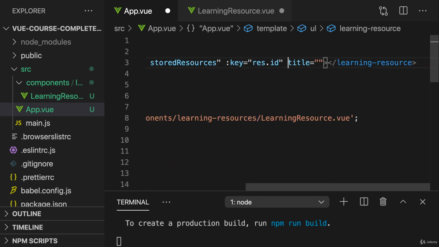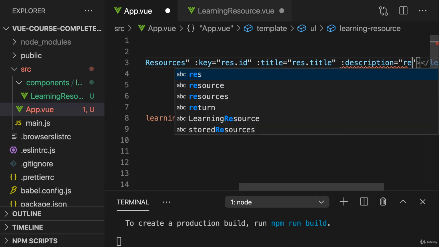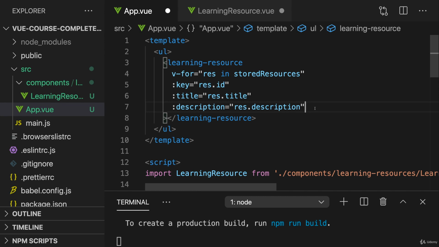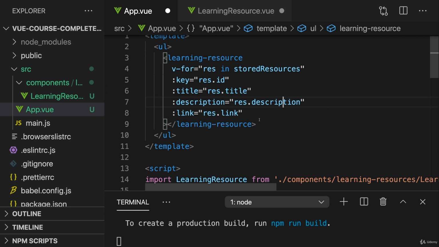So here, I'm binding title to res.title. And the same for the description, which should be bound to res.description. And I'm reformatting this to make it easier to read. And bind the link to res.link.